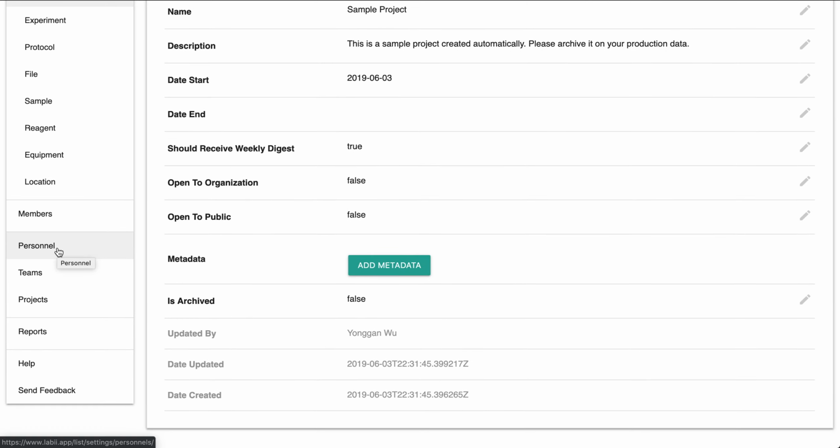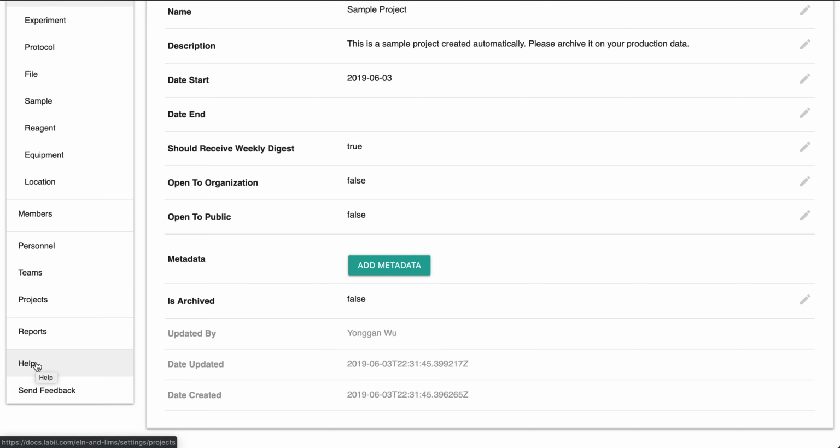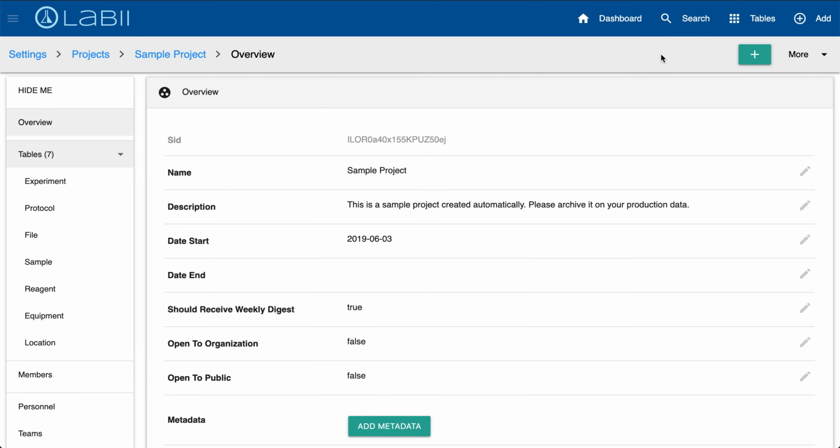And then here we have the personnel and teams. So all the personnel and all the teams in your projects, you can quickly access those as well, and then all the projects within your organization. And then for reports, if you click reports, here you can generate reports based on time, personnel, projects, and more. And again, we have our help section, which will take you to our dedicated support and tutorial page, and the send feedback feature, as I mentioned earlier, a way for us to improve our platform based on your feedback.